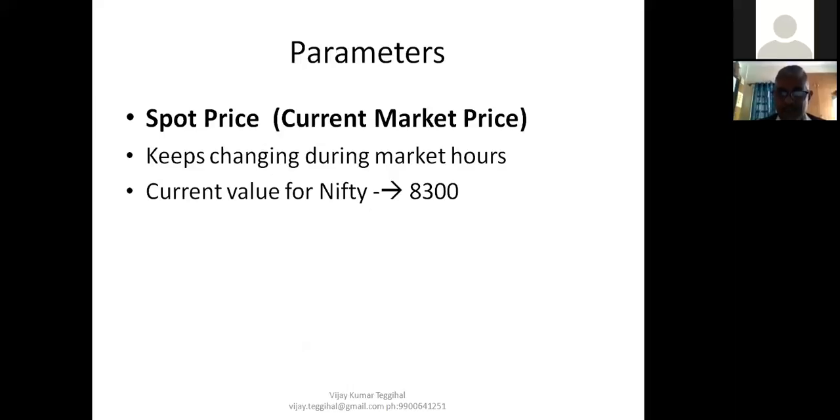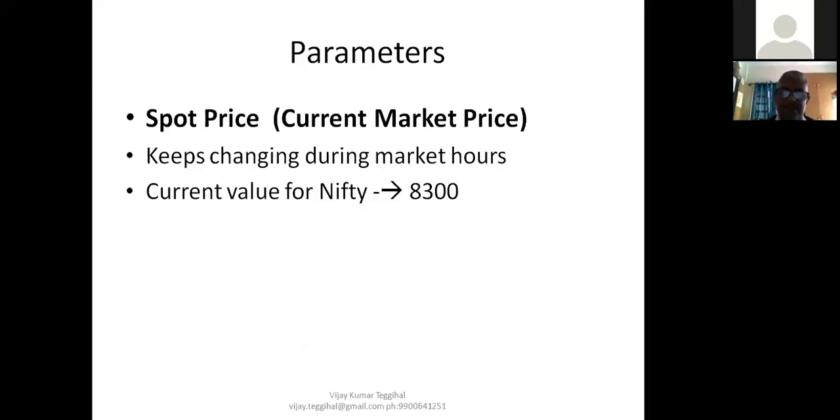Okay, see, there are parameters of an option you need to understand, but prior to that, an option, like a future, is a contract between the buyer and the seller. The underlying for an option is either a stock or an index. Let us take Nifty for the sake of simplicity, that we are considering options in an index, which is Nifty, which most of the market participants understand. So the Nifty spot value is the underlying.